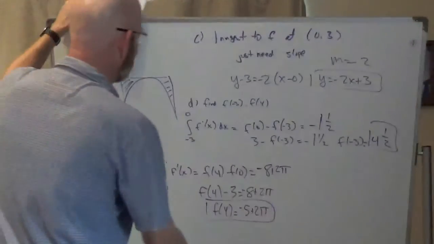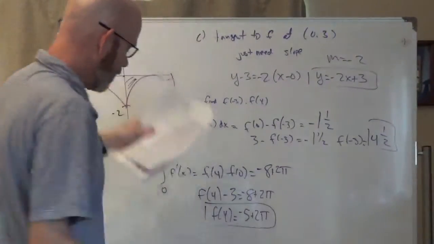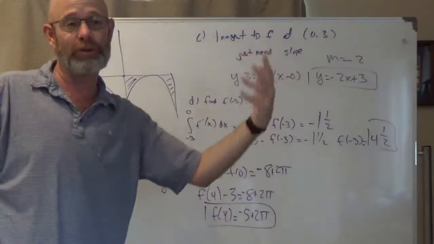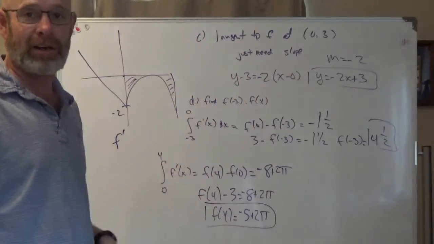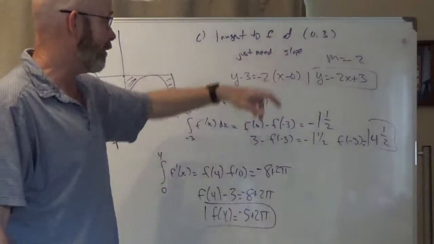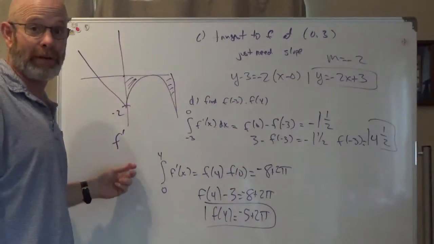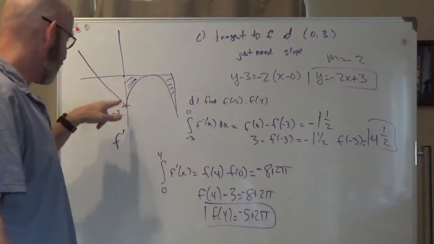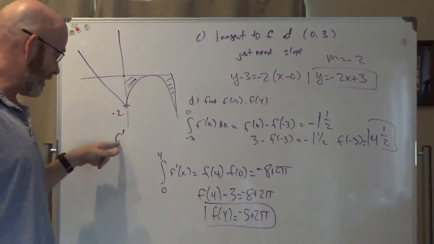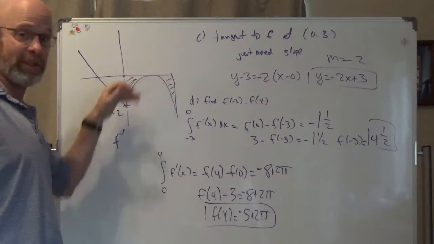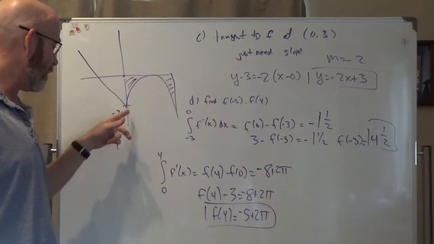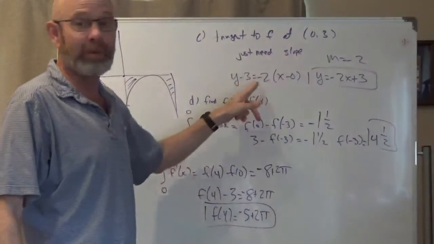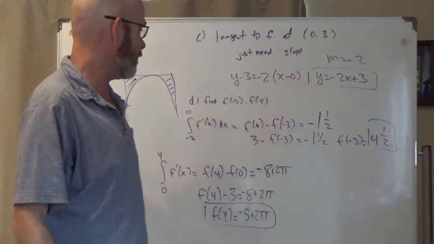Part C asks you to find a tangent line at the point 0,3. So I'm 2/3 of the way there, I guess. I got the point. All I need is the slope at 0,3. I'm sorry, slope at x equals 0, so I just go to 0. That slope is right there. It's that point, because this is the slope, not the slopes of these. This is the slope, f prime. So the derivative is -2. So it's y minus 3 equals -2, the slope, times x minus 0.